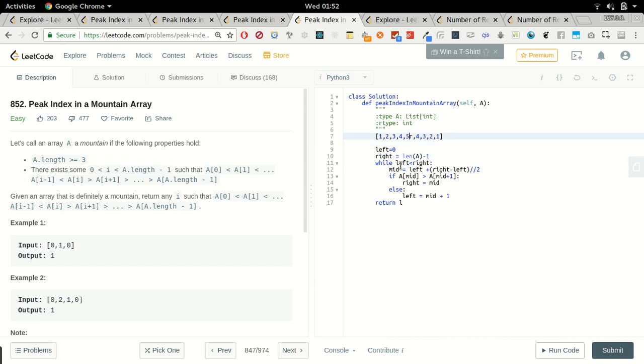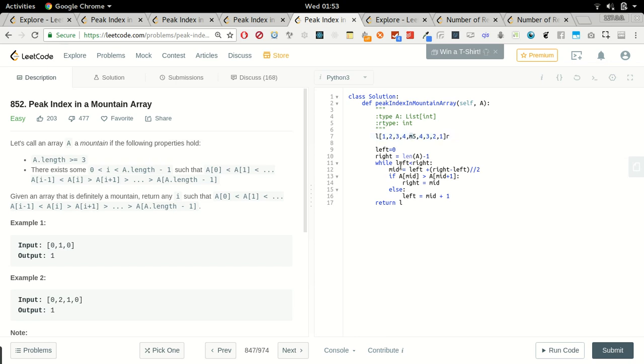So let's see how this algorithm works. At the beginning it would be L here, right here, and then the first time you pick the middle would be 5. As you see in this binary search, we're not comparing if it's equal or not, because we don't know yet, because we're comparing it with its neighbor. While in a regular binary search where we're trying to find the target, we only care about middle, and if it's equal to the target, we just return it. However, here it depends on its neighbors, so it depends on the positioning of neighbors.